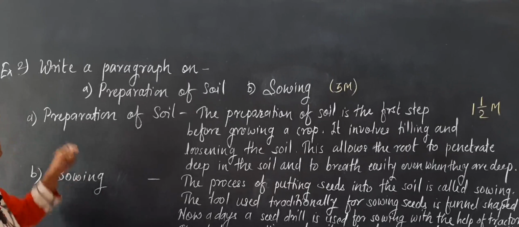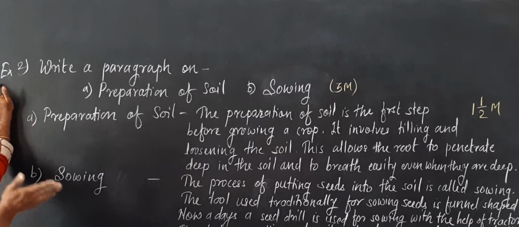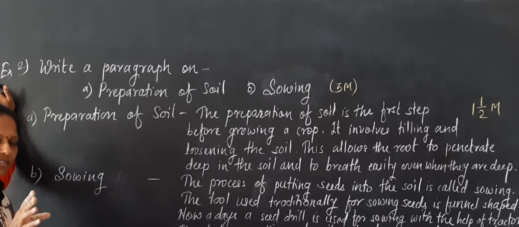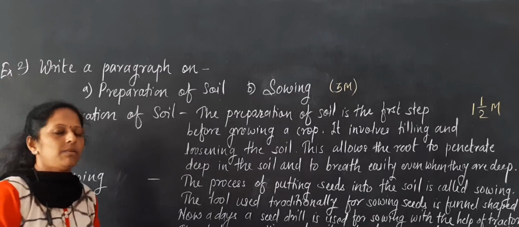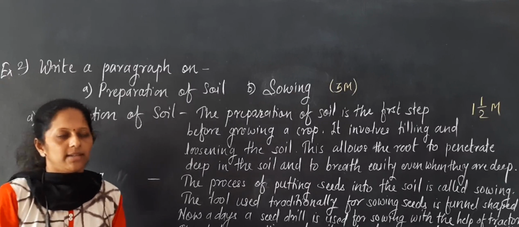I gave this as the main question number 4. In the last session, we saw questions up to number 3. This is main question number 4, and for each question there are 3 marks. There are a total of 3 questions asked, so for question number 4 there are 9 marks in total. So I gave 2 examples for the 3 marks each. So this is for question number 4. So thank you.